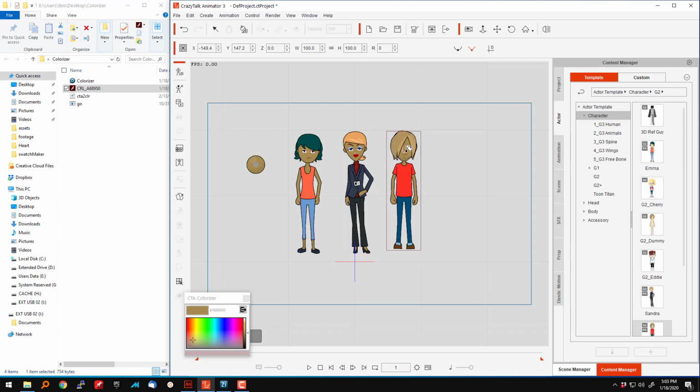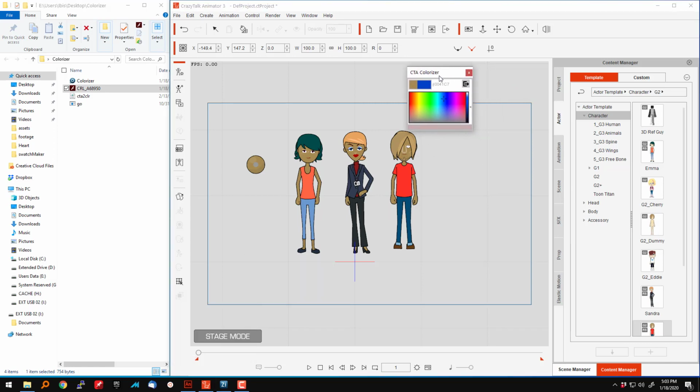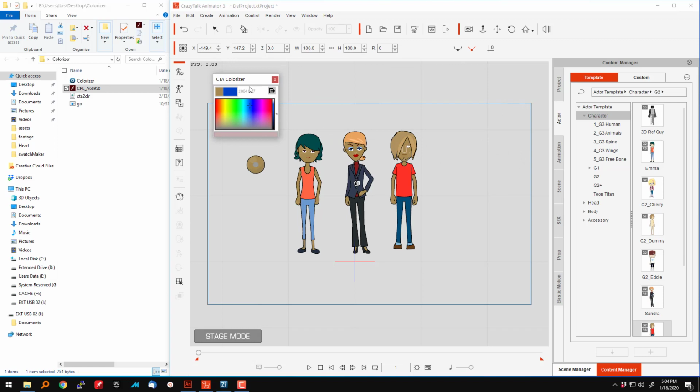So I'm assuming this is probably skin 2. Anyways, you can just use this stylizer thing, this CTA colorizer tool, to create new colors. Gives you more control over what you are doing.